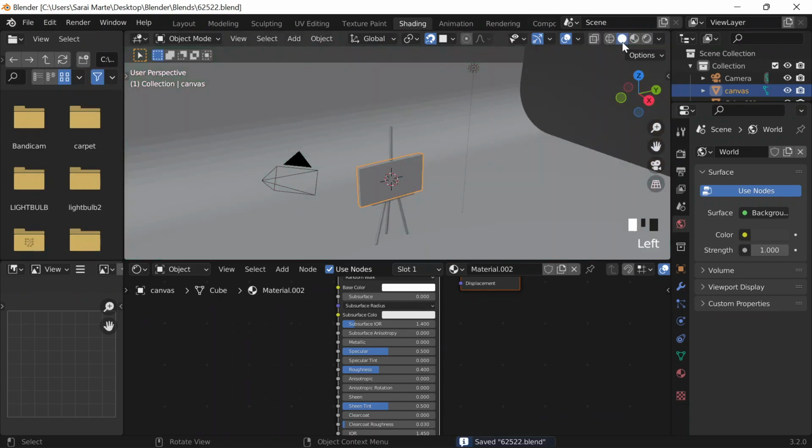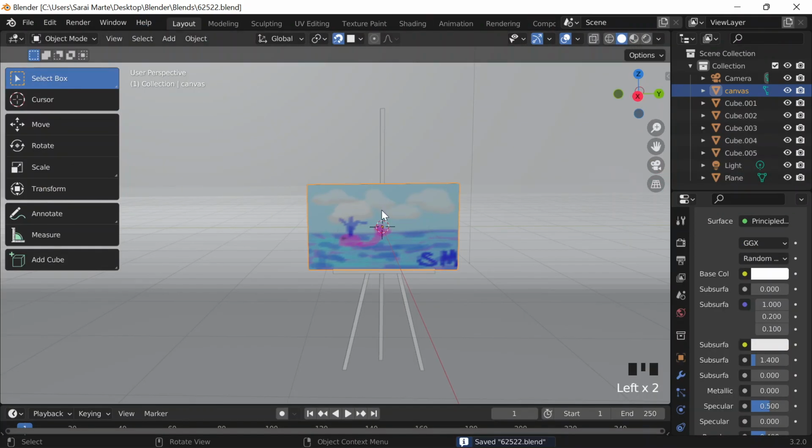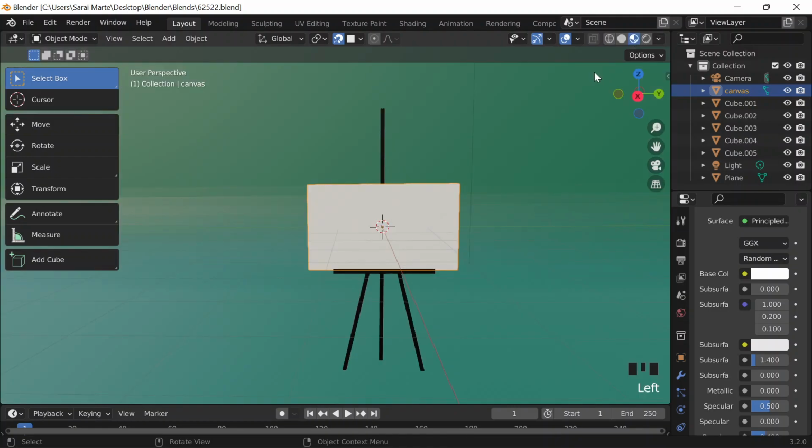So here's the problem, right? You can see it in solid mode as long as you're in layout, right? But once you go to material preview or rendered, it's like it disappears. And that's because it's not an actual texture, right? Because only materials and textures appear in rendered and material preview, right? So here's the thing. Your girl doesn't know how to turn this into a texture. I've done it before, but your girl forgot. So this is a problem that we have to figure out today. Not today, girl. I gotta go to sleep.